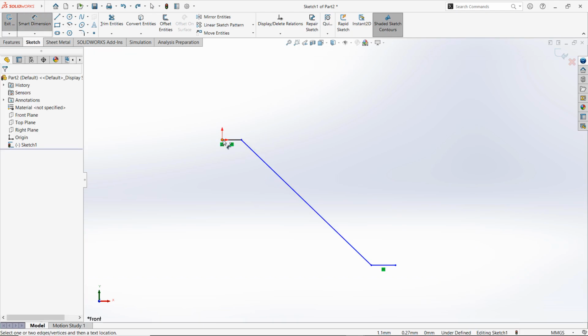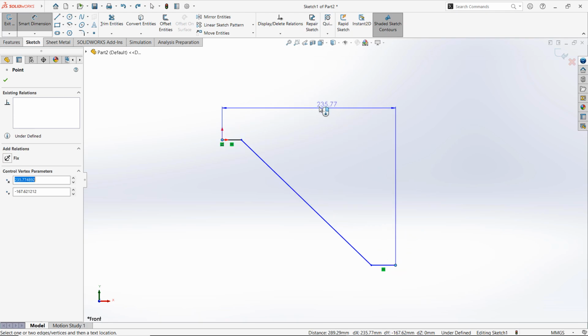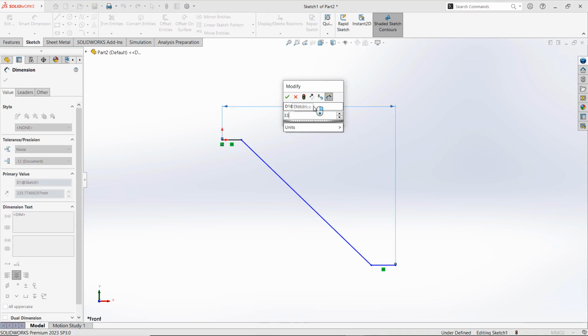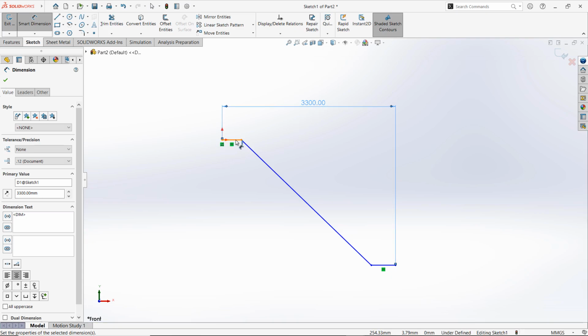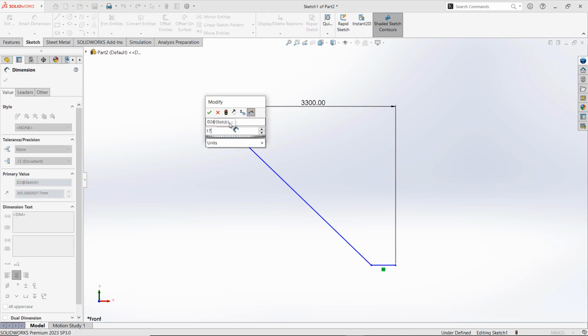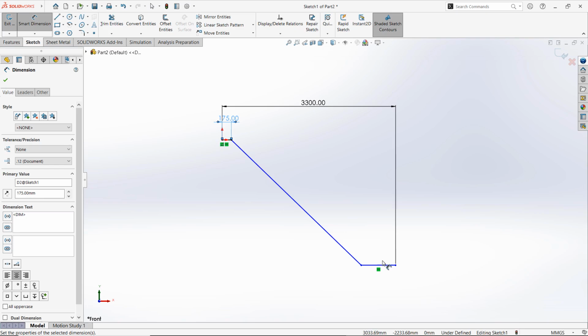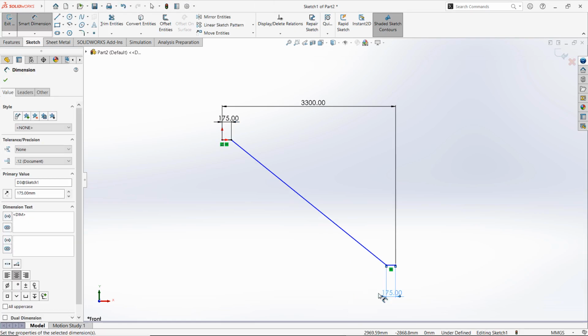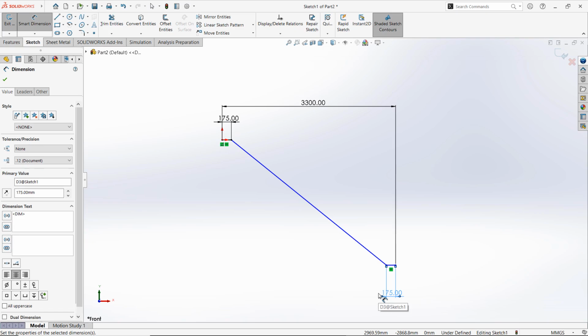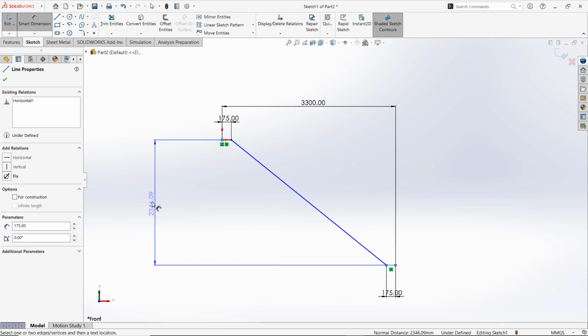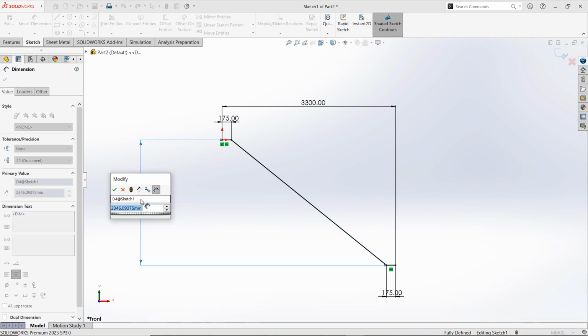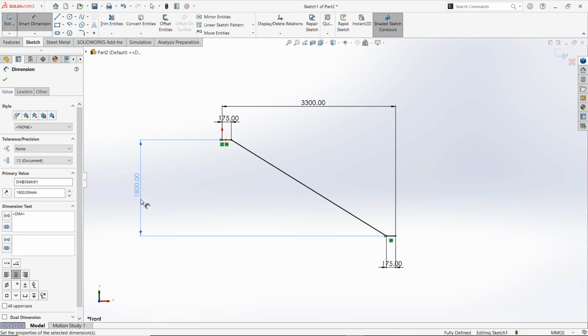Okay, so now that we've got our sketch in place, let's go ahead and add a couple of dimensions in. So this is going to be 3300, these edges are going to be 175, and top tip here, make sure you place your dimensions kind of carefully. We don't need to be too careful about it, but by getting them roughly into the correct place, it does mean if we go on and create a drawing using this model, the dimensions are going to come in and place themselves not too badly on the sheet. Basically, by taking a little bit of care and getting them placed now, it's going to save us time later on.